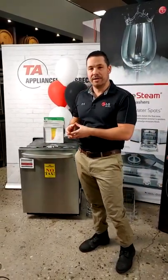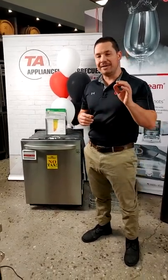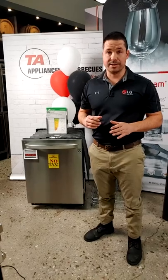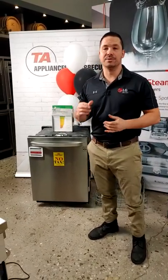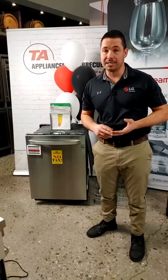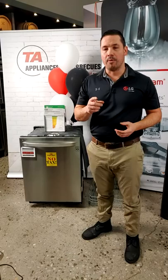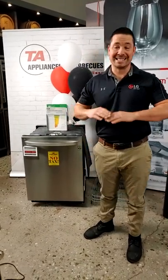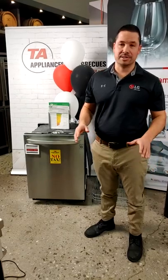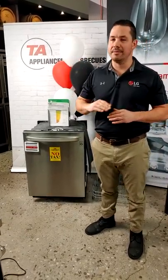What we talk about with our leak protection in every LG dishwasher is that if even an ounce of water spills inside the dishwasher, it is contained within a tub at the bottom, so it doesn't ruin your hardwood floors, it doesn't ruin your baseboards, and ultimately it's safer so you don't slip in the kitchen. Not only that, but that water being caught in that basin will also trigger the shutoff valve and thus cease the water from coming out. Now this is huge. Again, we don't give you better safety features as you walk up and down the lineup. That's available in any single LG dishwasher.